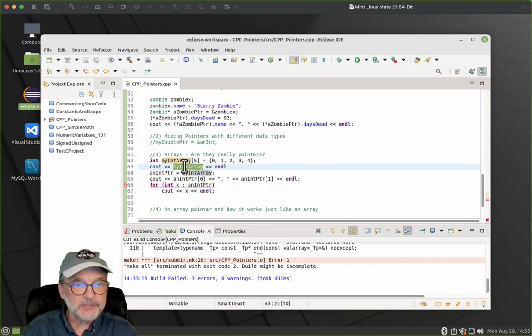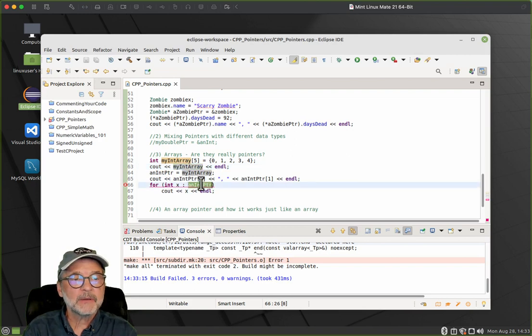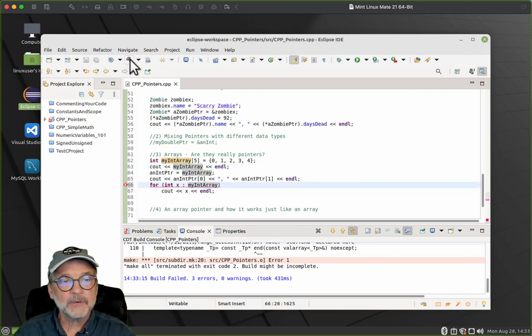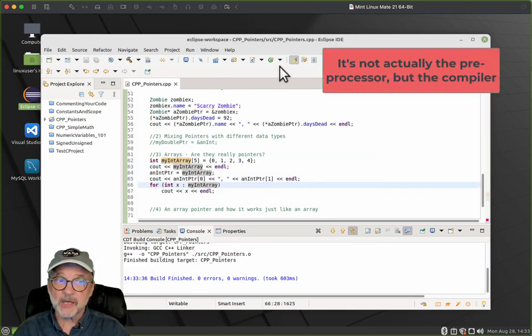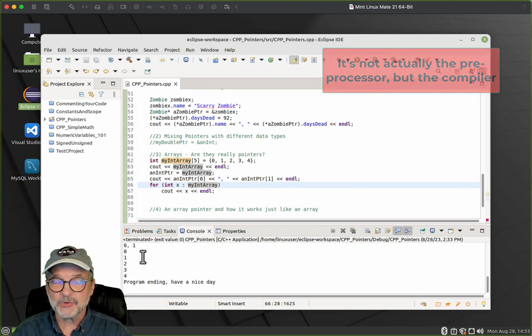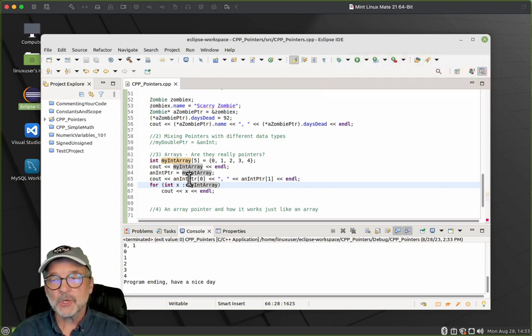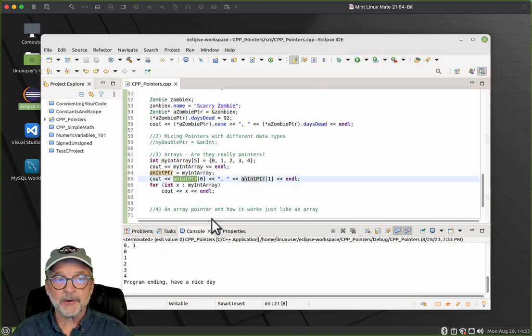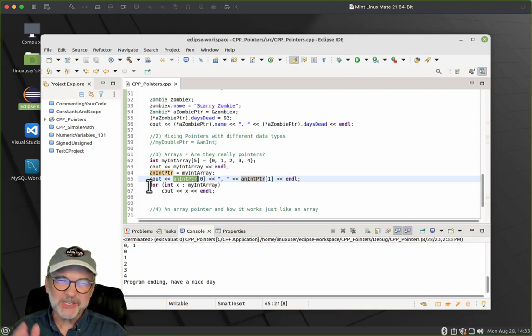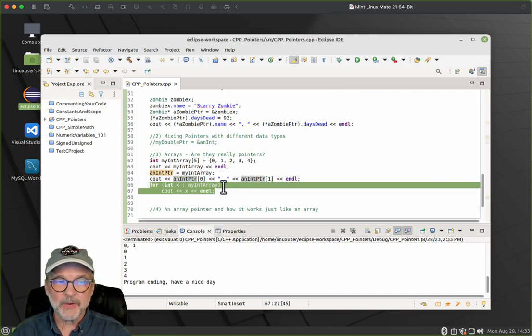However, if I want to just go ahead and change that to the array name, now the preprocessor sees that as an array because they defined that as an array, and we're going to go ahead and treat it as such. But you can use the integer pointer just like an array, as you can see in that example. It just doesn't so much work with the range-based for loop.